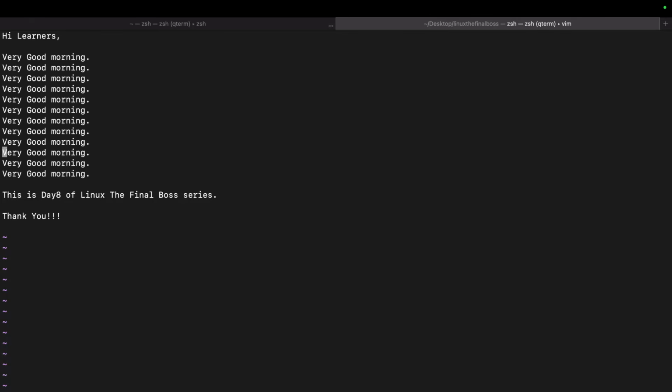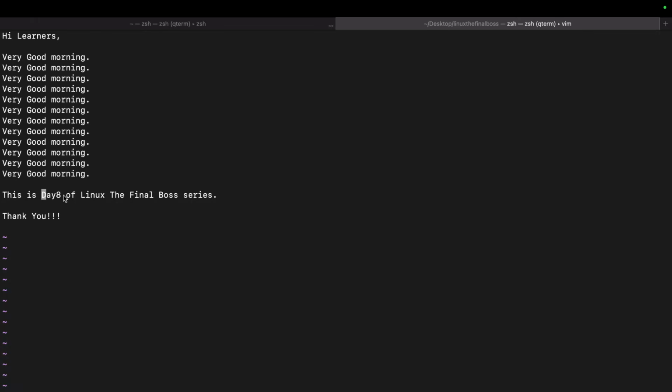Now that is okay. So we learned about how to move the cursor by character, word, line, and file, how to go to a particular line, how to delete a character and line, how to copy and paste content, and how to undo the last change. Now, how to search and replace content. For that, you can type forward slash and the word you want to search. Let's say I want to search the word day 8, then day 8. It will move the cursor to that exact word.